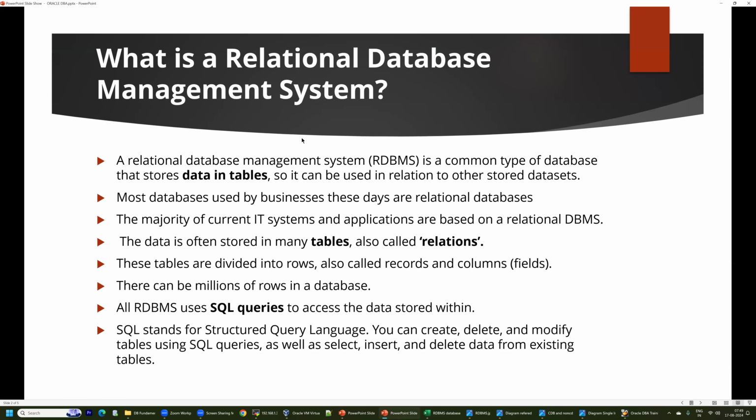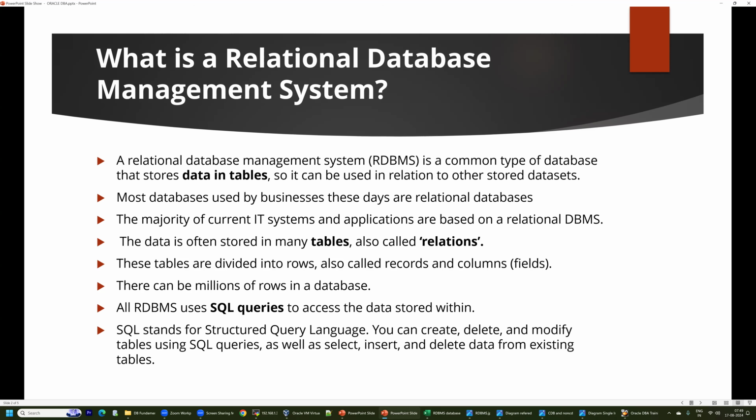Now to manage the relational database system, we have a structured query language, which is known as SQL queries. Later, when we start with the practical session, we'll be exploring the SQL query language, where we are going to learn how to create new tables, how to insert the data within the table, then how to retrieve the data, deletion or modification. There are two main categories within the structured query language, which are known as DDL and DML, data definition language and data manipulation language.